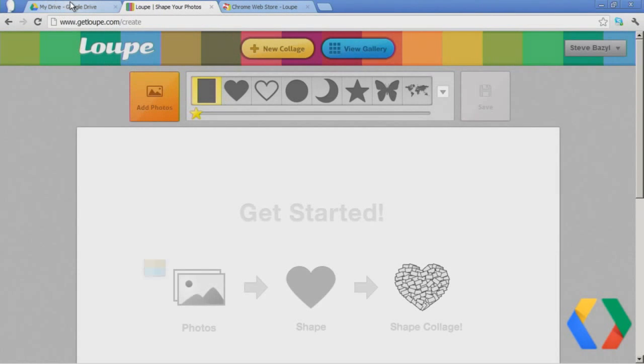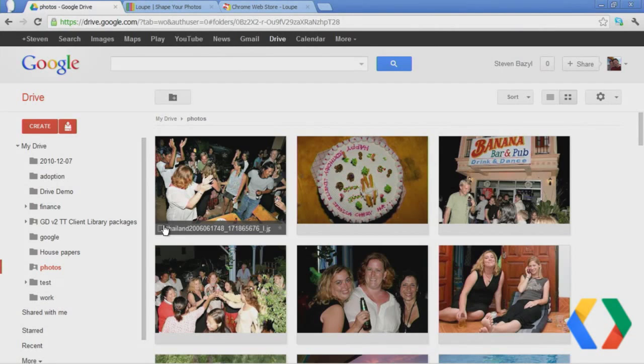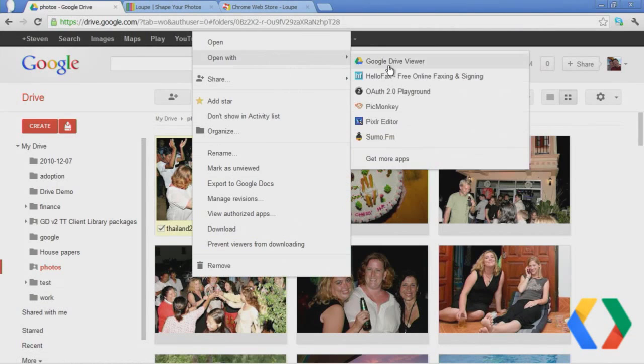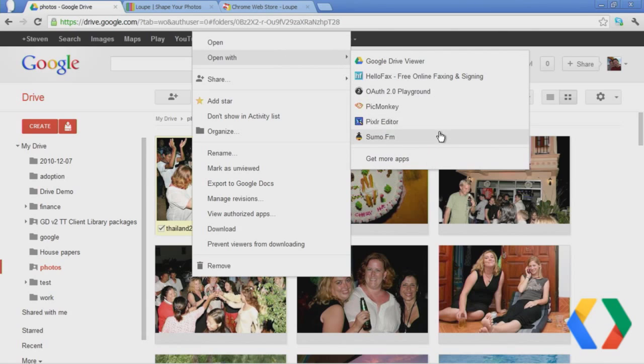Another thing that Loupe could have done slightly differently was, instead of originating from getloupe.com, users might find it more sensible sometimes to start from within Drive. Right. So let's say I go back to my Photos folder here, and I just want to create a collage with, say, a couple of these pictures. It would be nice if I can do open with Loupe and bring these in, and we actually have multi select. I can select all of these and import these in, but it's just not an option here, and it would be a pretty easy thing for them to add.